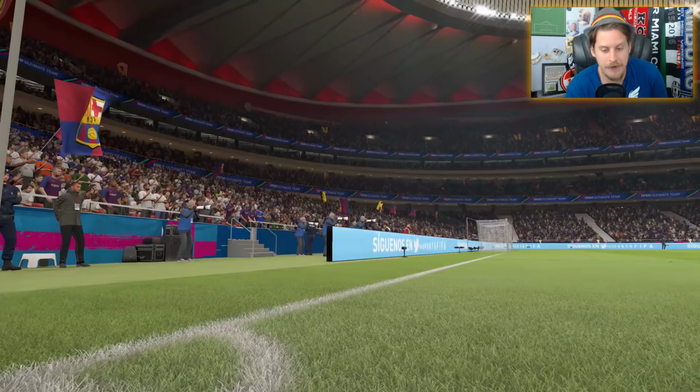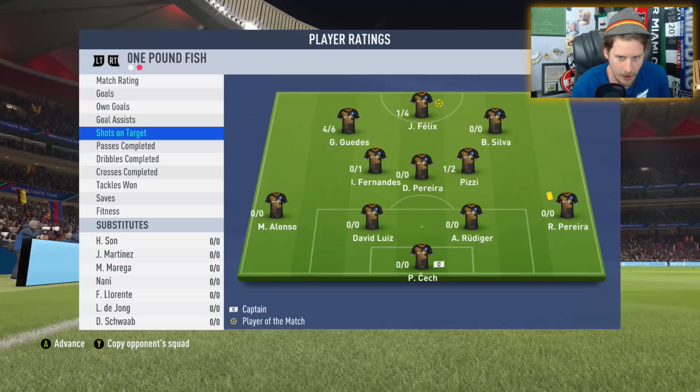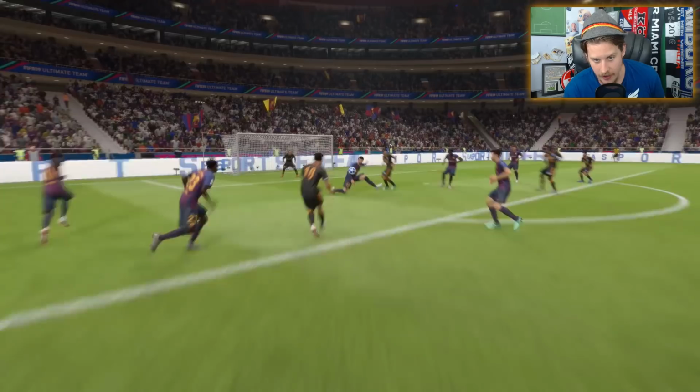If you want a card that's going to hit the post 5 times a game, this Gonzalo Guedes card is your guy. Shots on target. Literally, I think 3 of those 4 hit the post. When Gonzalo Guedes is running at his peak, this is exactly what to do. You want to use that agility. You want to cut in, like Arjen Robben would do with his other foot. And you want to bang it in over Pique. And there's not a keeper in the world that's saving that.